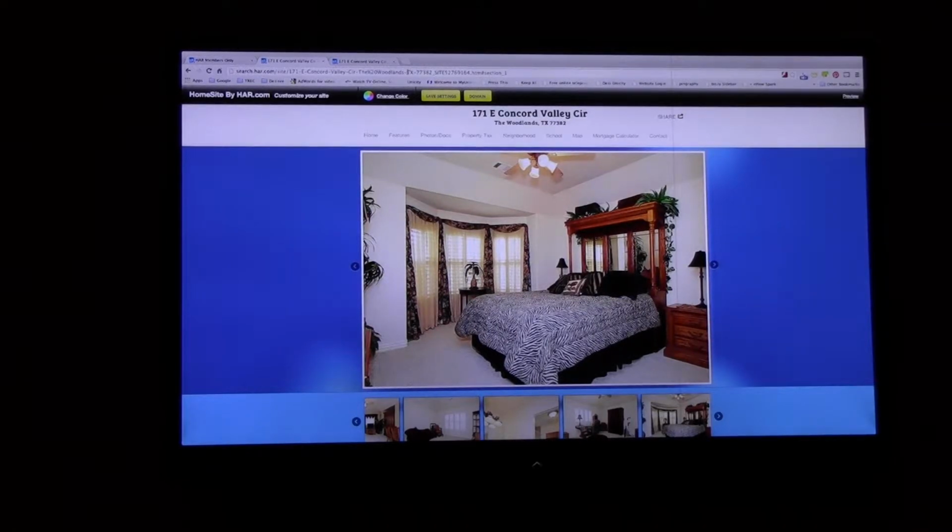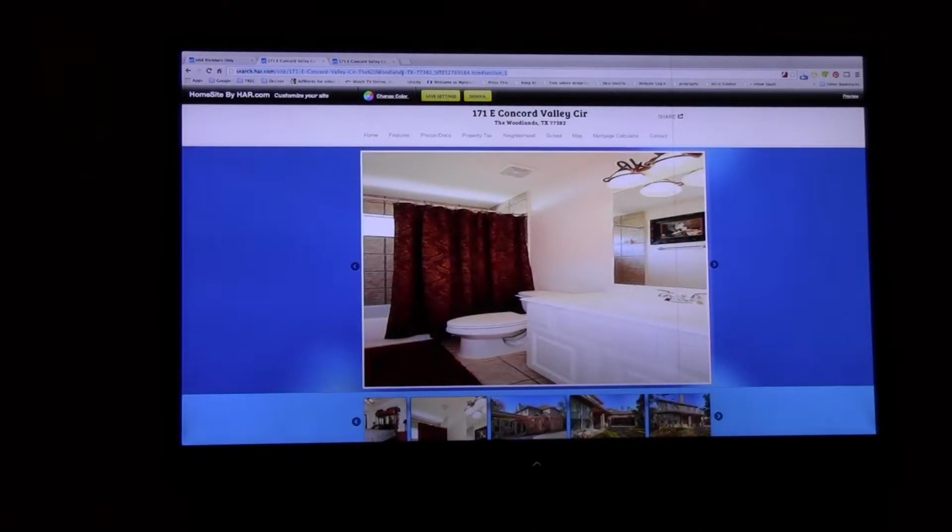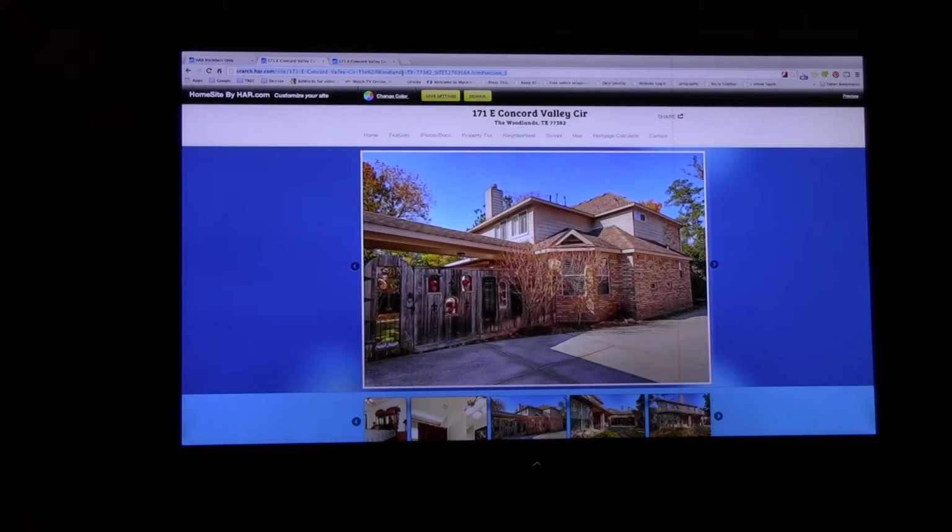Now, if you wanted to share this website address on a social networking platform and type in something manually to share it, like Twitter. Twitter provides you with 140 characters.